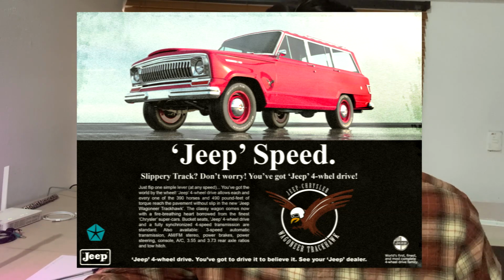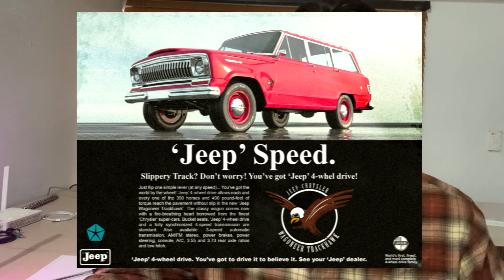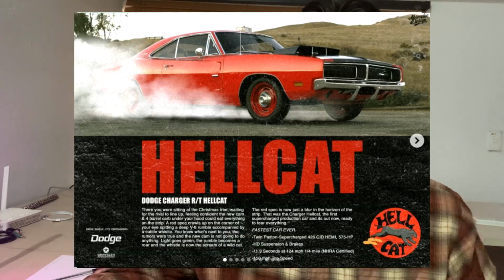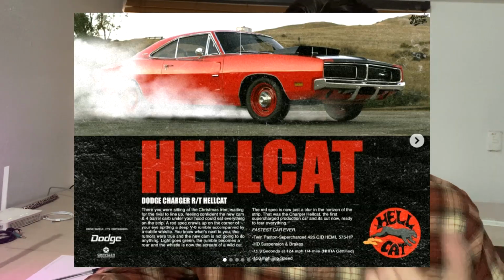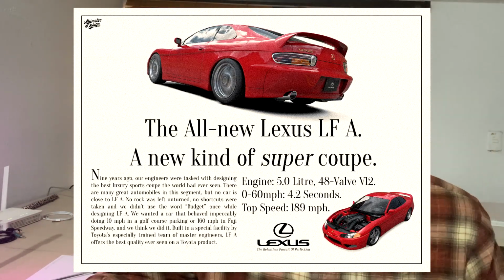So it's all made up. 1969 Trackhawk Wagoneer, not a chance that happened. 1969 Charger Hellcat, 1990s Lexus LFA, all these cars didn't exist, but I just wanted to explore the idea of what if they existed. So it's fun to have a visual representation, so it doesn't end like just an idea. It's actually something that you can see, something that you can read, like the ads and so on and so forth.